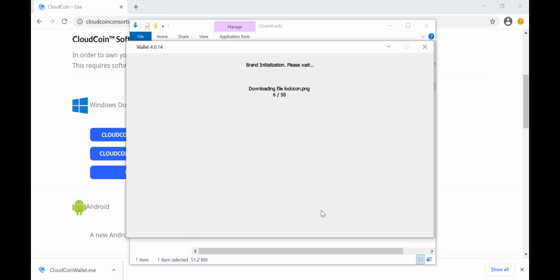It will now download the CloudCoin file or configuration file from the CloudCoin server. We have to wait for a few minutes.